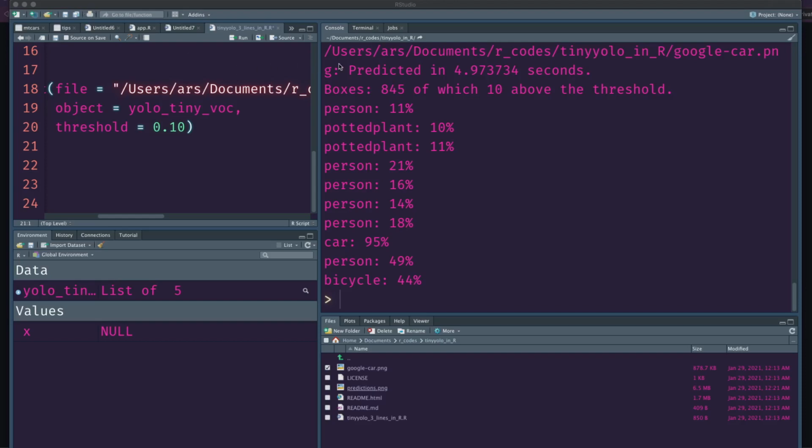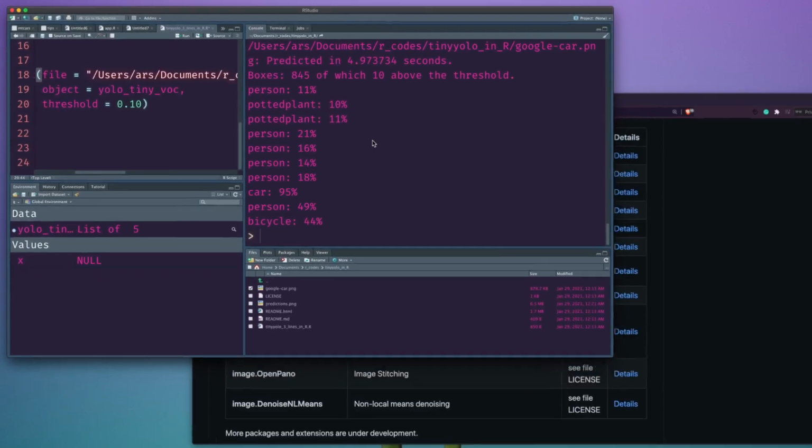So the next thing is, let's try to get a new image. At this point you have the result, so you have what the detected objects are. Now you can build a Shiny application, or you can do anything you want. You can build a Plumber API where people can just give the image and then you predict it for them, and then you can send it out. So let's quickly try with a different image for us to play with this.